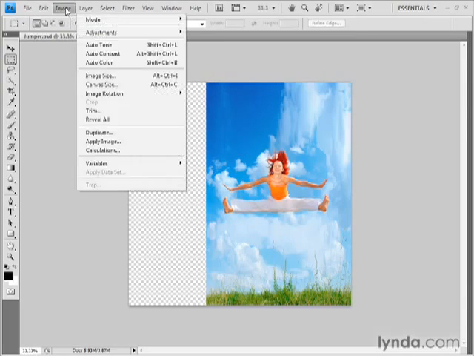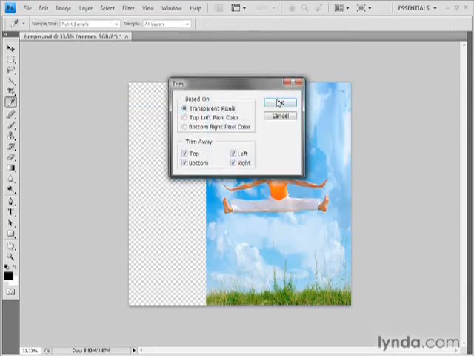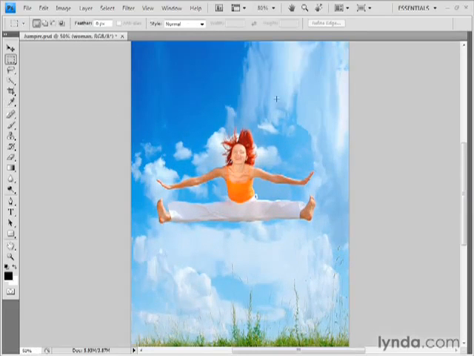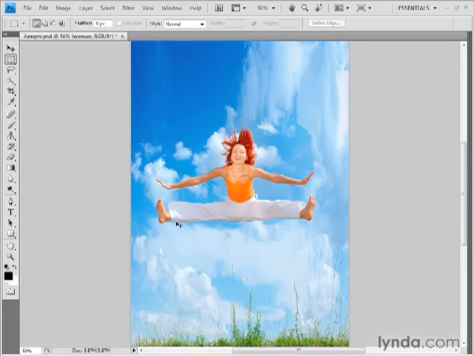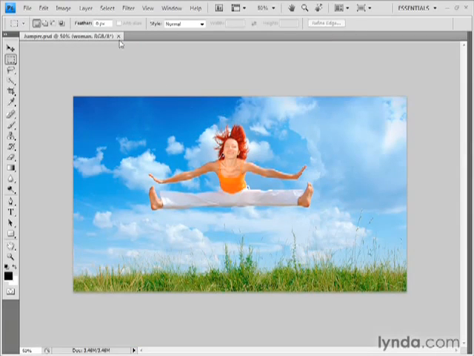Let's go ahead and trim away those transparent pixels once again. And now I'll zoom in. This is the after version of the image. This is the before version. So it's absolutely amazing that we can get away with this kind of modification. We have stretched her pants just a little bit, but it looks like they're being buoyed up because, you know, she's in the air. So it looks fine. Oh my goodness.